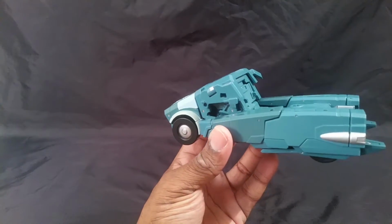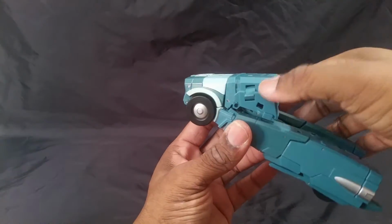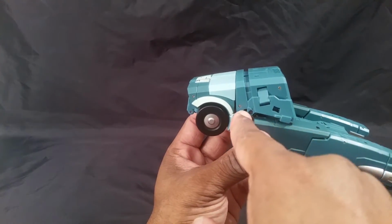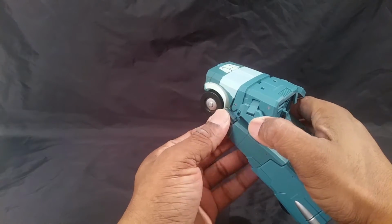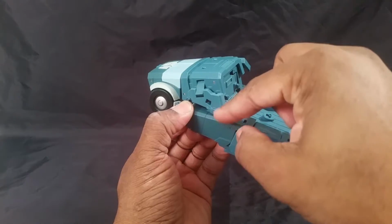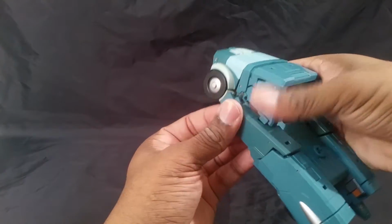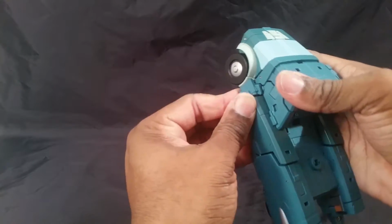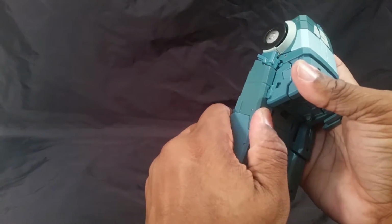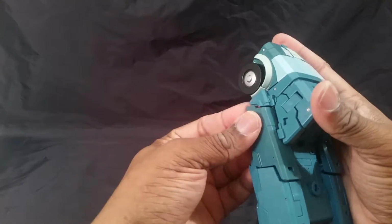So then on top of this, and this is the craziest part, you have to bring this down and see that hole? That hole needs to get behind this piece while you're pegging this into the slot right there. So yeah, pretty much good luck with all of this stuff that I'm mentioning right now.